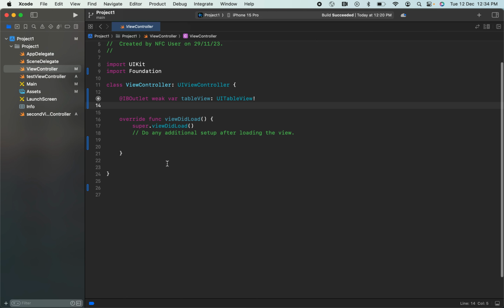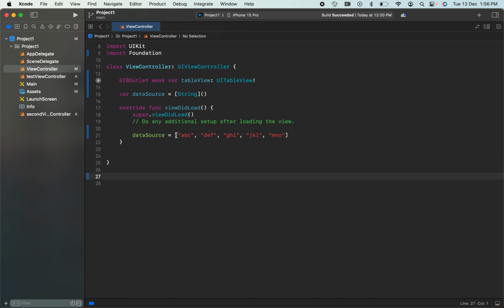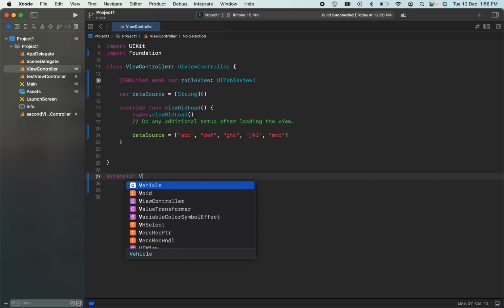The next things we are going to handle from this class. So what all the data we have required for this table view, how many rows we need to populate, and in each row what all the data need to be populated, everything will be decided in this view controller. Let's see that. This is the data that we have defined in this view controller in order to populate in the table view. In order to make the code clean, we will mention the table view in a separate extension of this view controller.